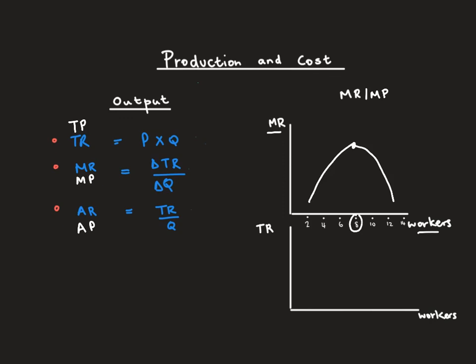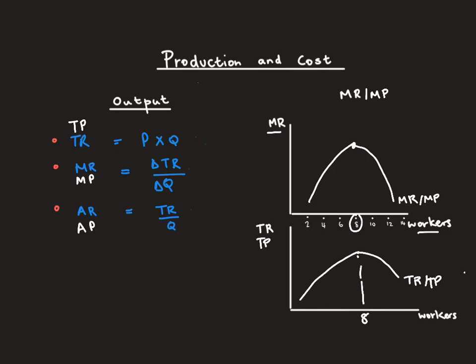Now, total revenue also increases with the number of workers that we have. We have an increase in total revenue up until a certain point, and then it starts decreasing. We call this total revenue or total product, and this is marginal revenue or marginal product. Both times after 8 workers, we see a decline in our total product or total productivity. This is actually known as our total product curve. So maybe we can just keep that classification as total product, the amount of products that we're actually producing.